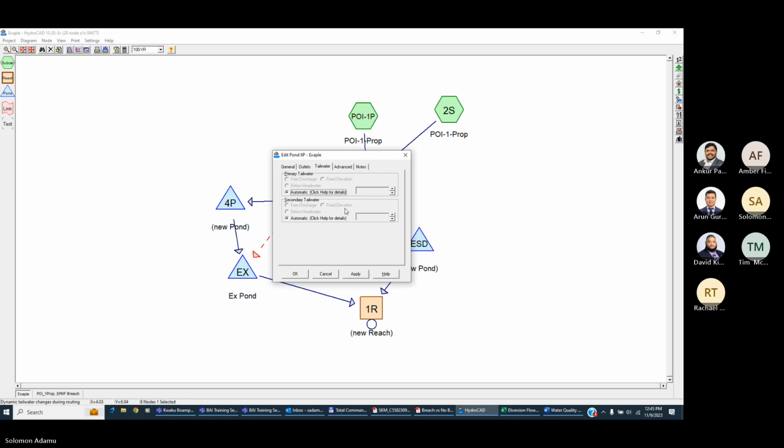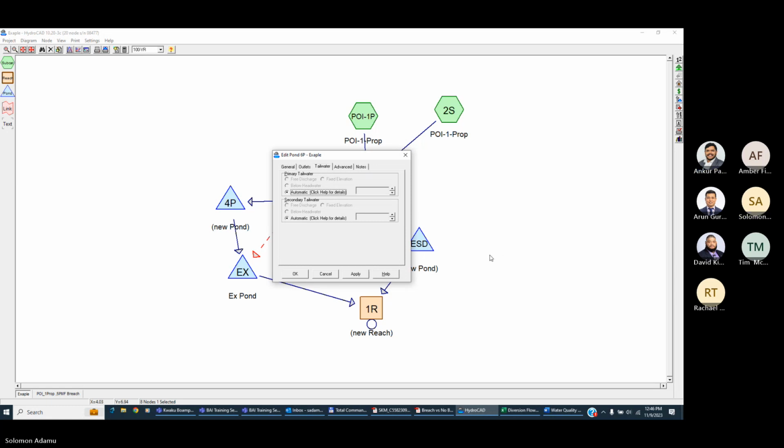You see? So dynamic means the tailwater is not constant. Okay, so then that'll be more accurate, if your outlet is somewhat not too much above the permanent pool elevation.